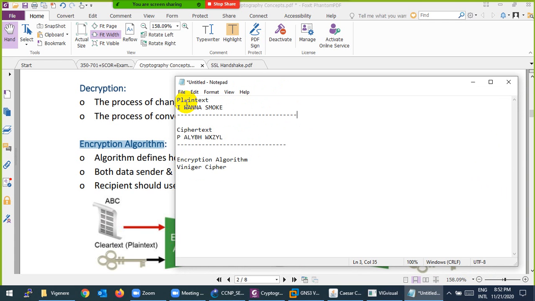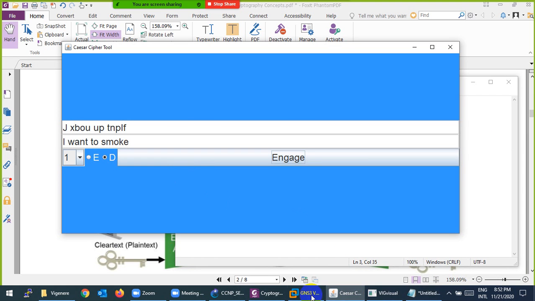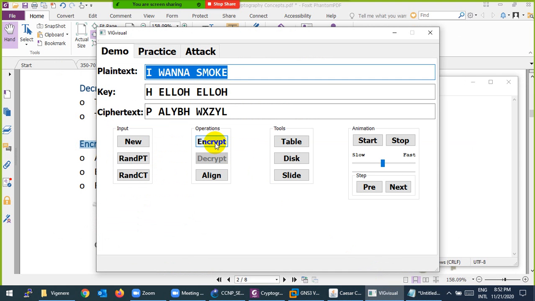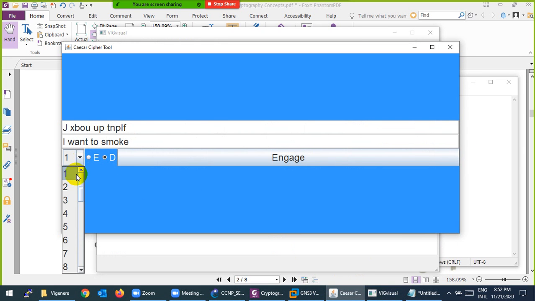And when I want to smoke, when I click on encryption, this is called encryption. When you convert plain text to ciphertext, this method is called encryption. How is it working? Basically the other was to shift the key. If, suppose, let me go to encryption and say Ahmad and encrypt. So A is shifted 1.